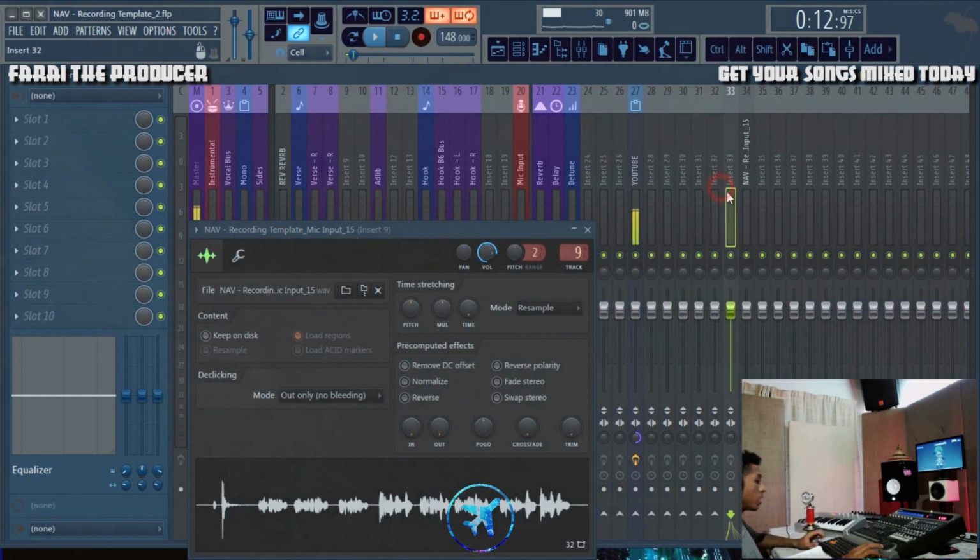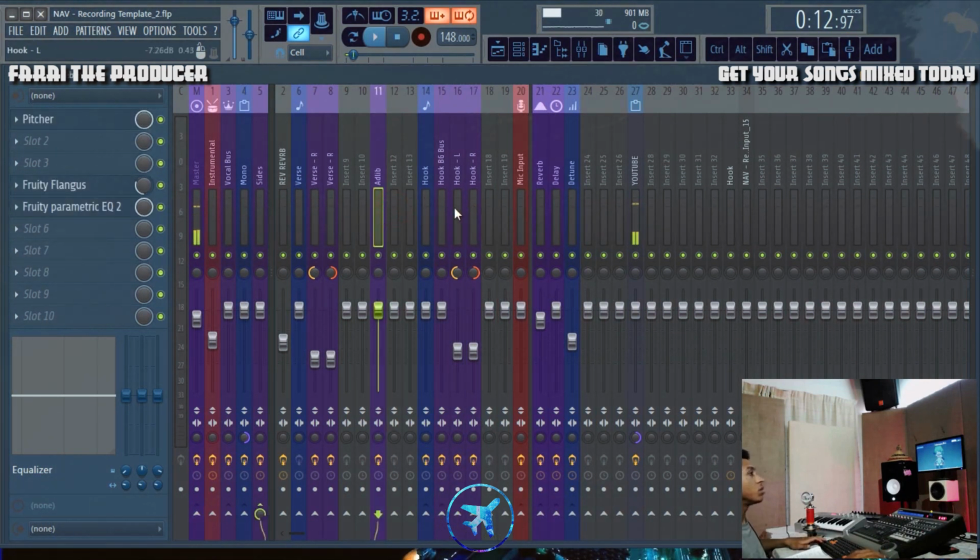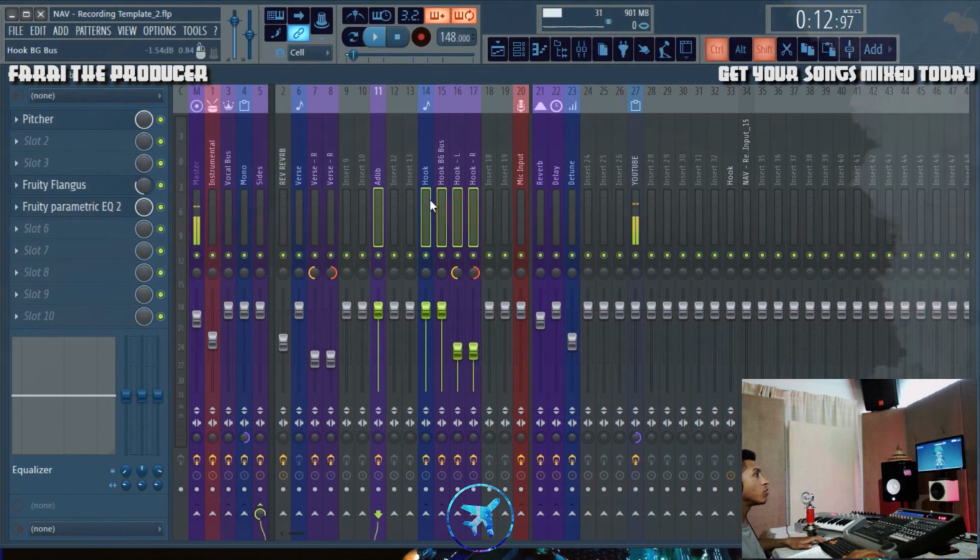And yeah, so basically what I like to do is I'll rename the track and I'll call it hook, right? So that I can send this track to hook. And then when I decide to export all of these tracks, when I go to export and separate tracks, I've got all of these different things all named, right? So I've got the ad lib, I've got the hook, I've got the background vocals, I've got everything.